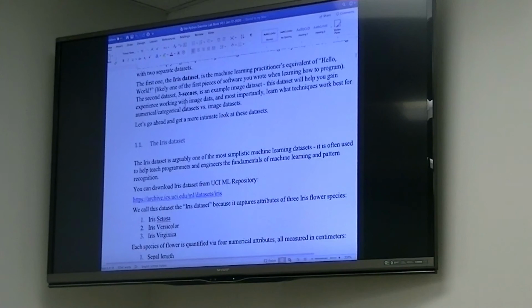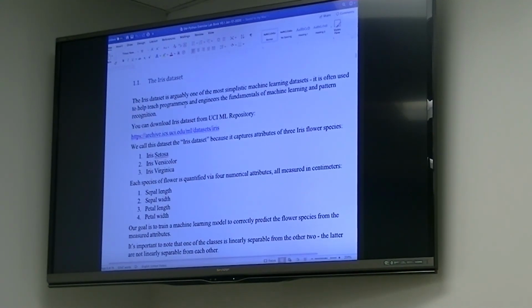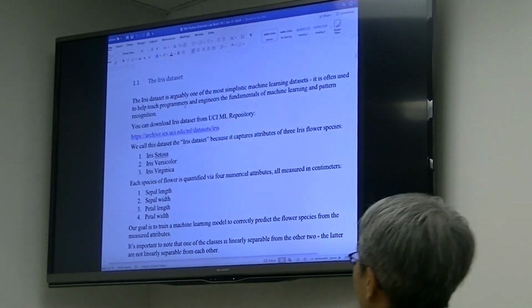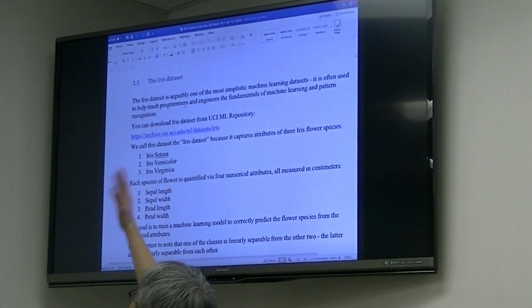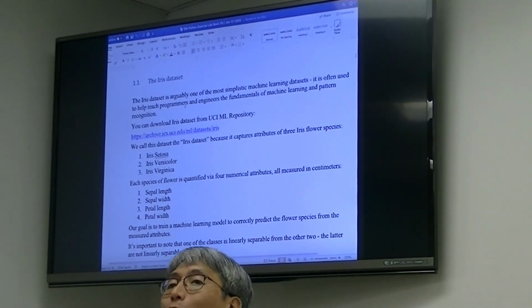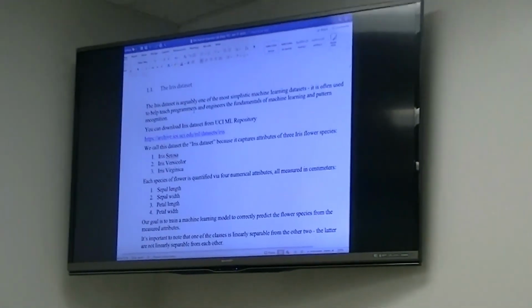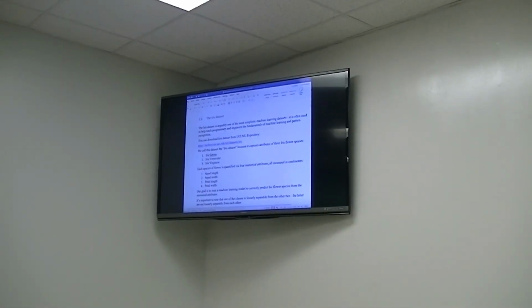Okay. First, this is the kind of practice when you download or collect the data set. You need to understand what the data set is. The most important part is the attribute. There are 4 attributes and 1 class here. The class is our goal. It's labeled data.